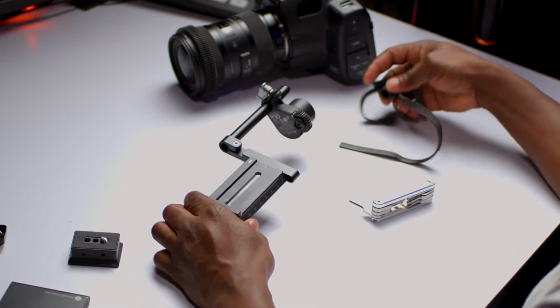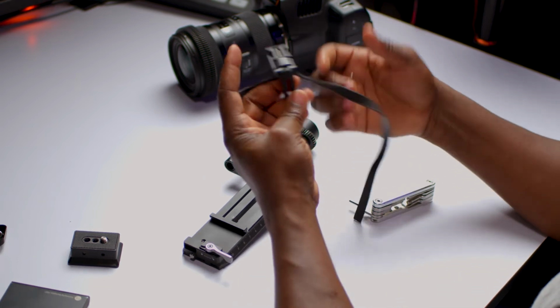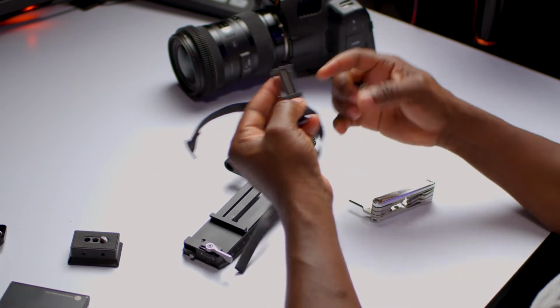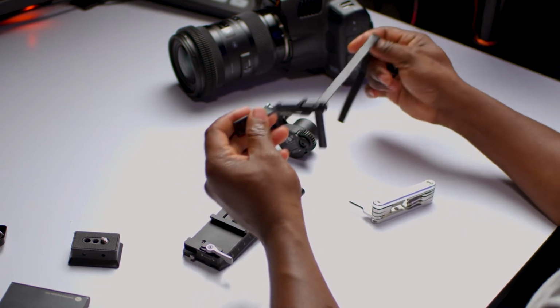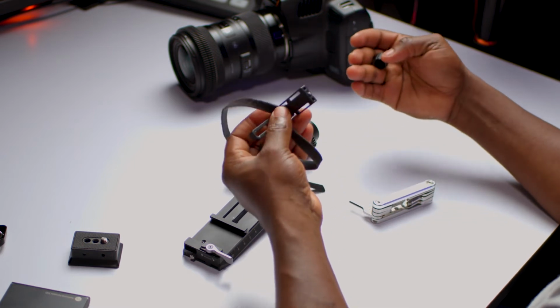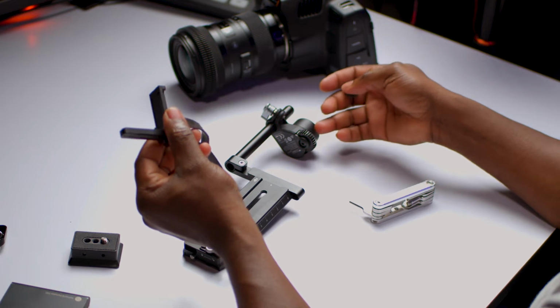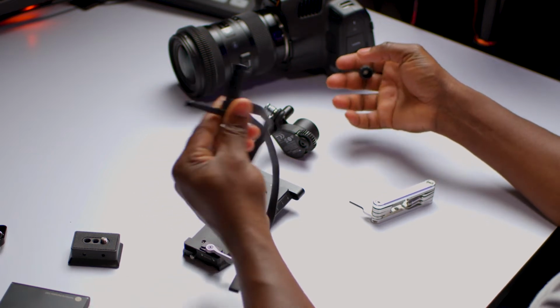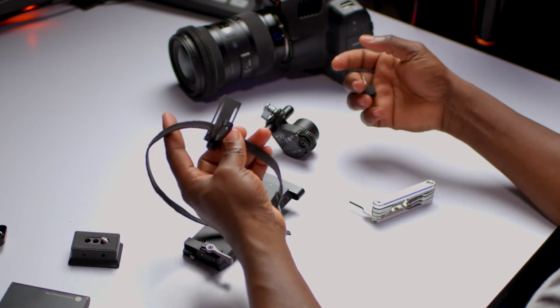The last piece for this assembly is the lens strap. DJI recommends using the lens strap when you are using the focus module. That's because sometimes when you're trying to pull focus, you can feel the lens shifting and moving. That can cause some imbalances and some jitters. So I recommend whenever you're going to use the focus module to make sure you put on the lens strap, so it gives you some sort of stability as you go through and pull focus with this unit.